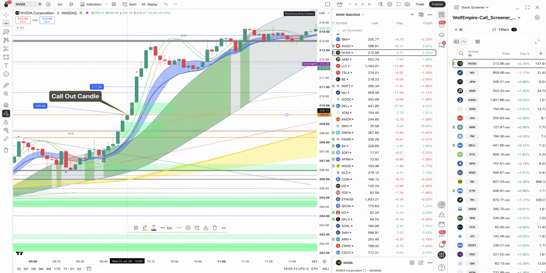My target, I want to get out of this trade at 211. This was my exit. So I started sliding my stop up in this range, but then it just kept going and ended up going up even higher. So I ended up making 100%. I was willing to cut. I think I was up like 40% or something like that, but it just kept going with speed without slowing down and ended up hitting this other target.